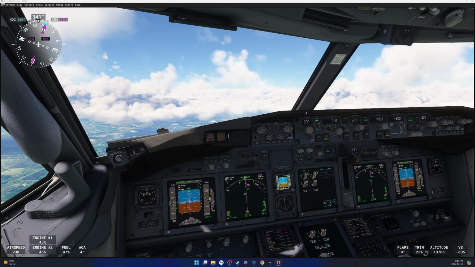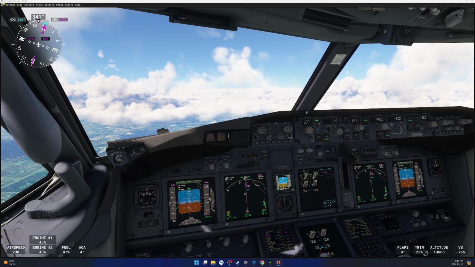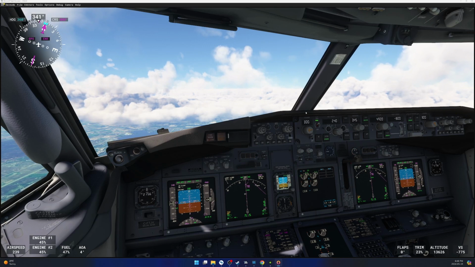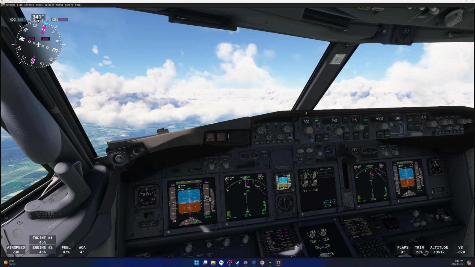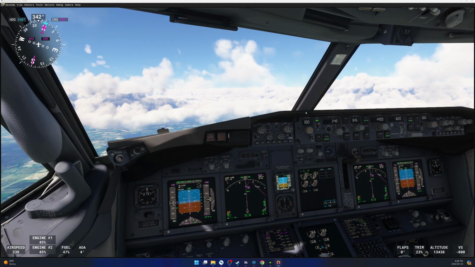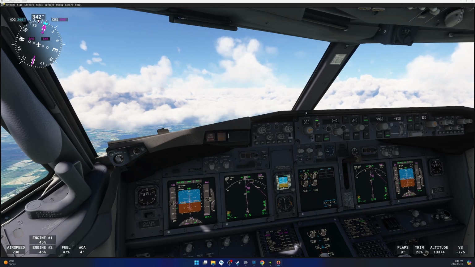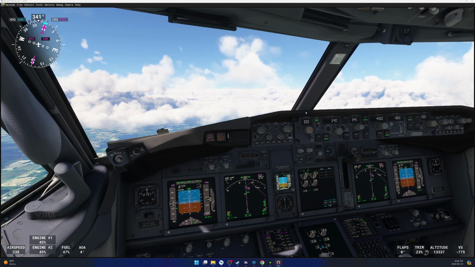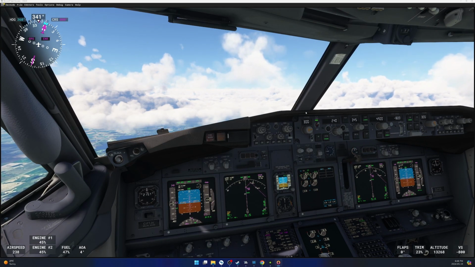Edmonton approach. Good afternoon, Air Canada 420 at flight level 140 for 4,900. Air Canada 420, verify information Sierra. Ah, I had that too, and I didn't say it. I have information Sierra, Air Canada 420. Air Canada 420, Edmonton approach. Altimeter 29.89, expect radar vectors for ILS runway 30. Expect vectors for 30, altimeter 29.89, Air Canada 420.